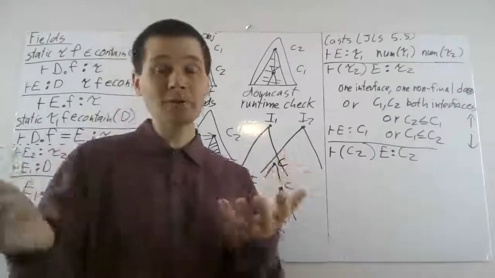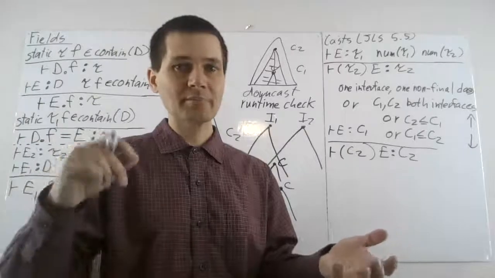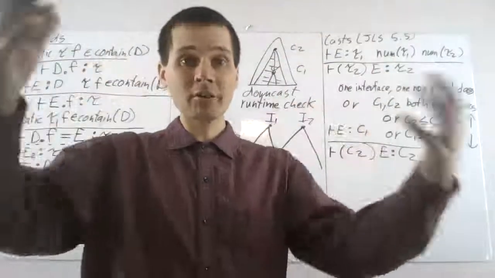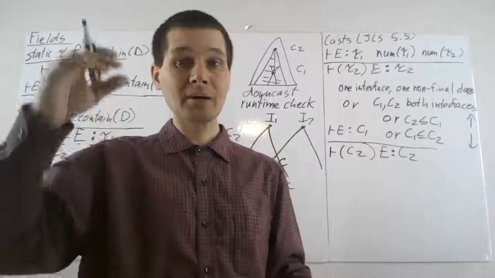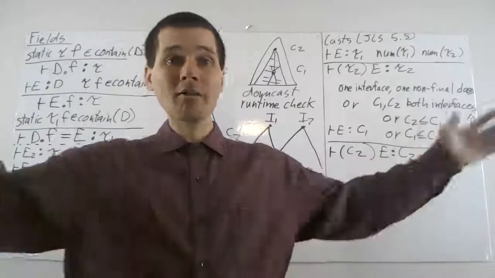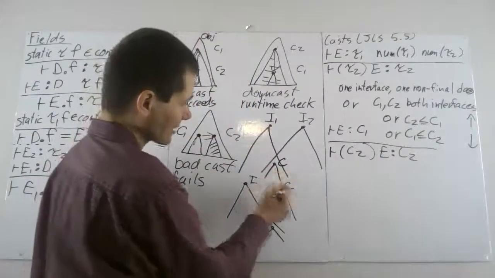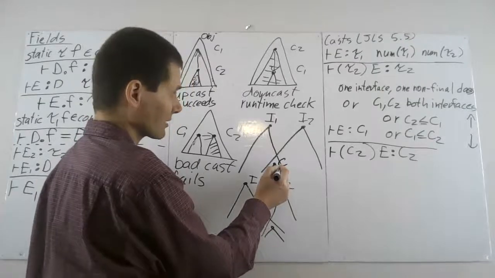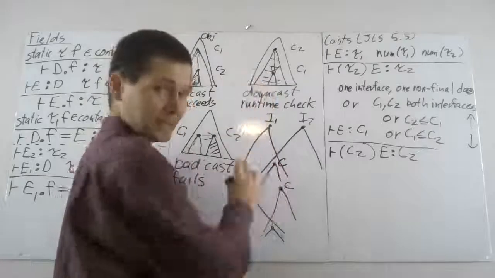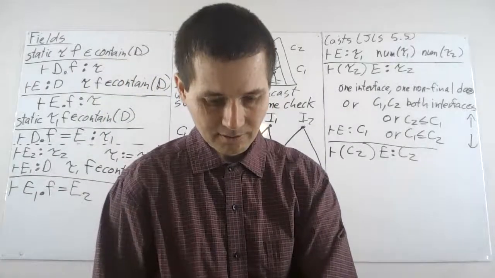Now, I suppose with JUICE, we could be even more strict, right? Because in JUICE, we give you the set of all the possible classes on the command line, and so you know all the classes in the entire program. So in JUICE, you could actually check to see whether there is a class that implements both interfaces. And if there isn't, then the cast is guaranteed to fail.